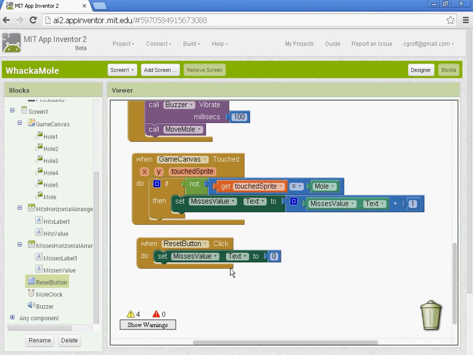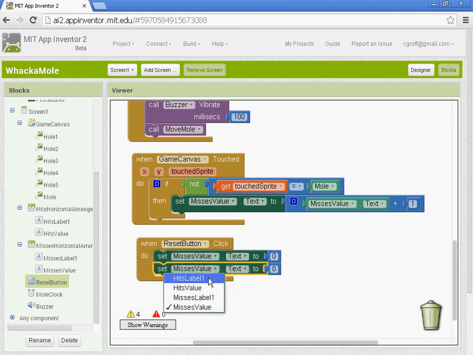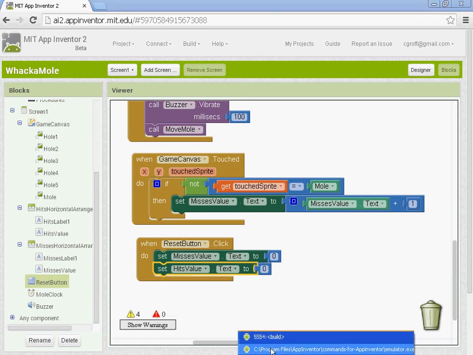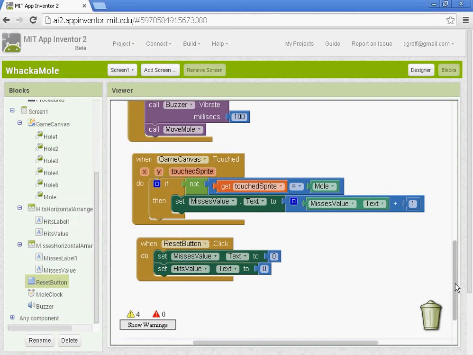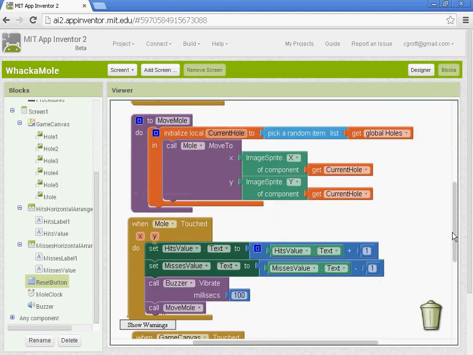Once you have this one set up, you can duplicate it, connect it underneath, and then use the dropdown and select the hits value. So now when you go to your emulator or your phone and you press the reset button, they both go back to 0. Okay. So once you have that done, you are done with part 3.